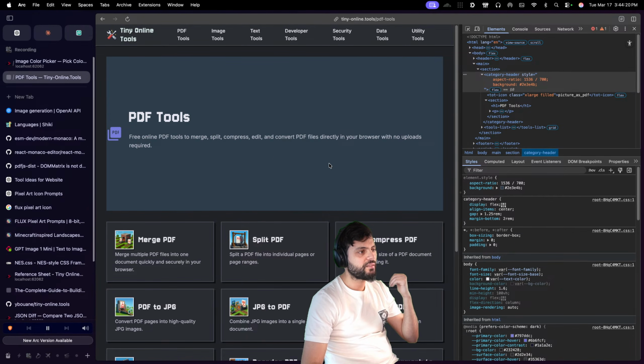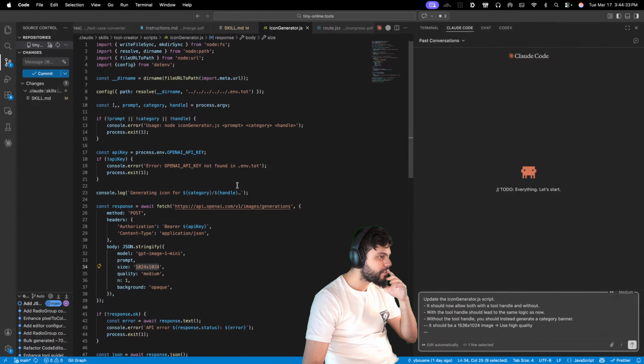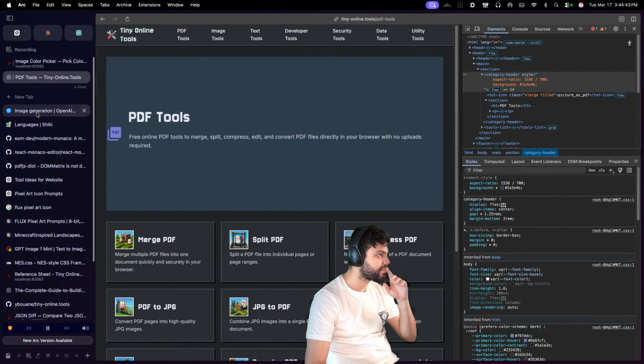That way, if the image contains a lot of elements, it will still look good. If this text is here at the bottom, it won't be over that content. The issue here is that GPT image doesn't allow us to make custom sizes for the images.